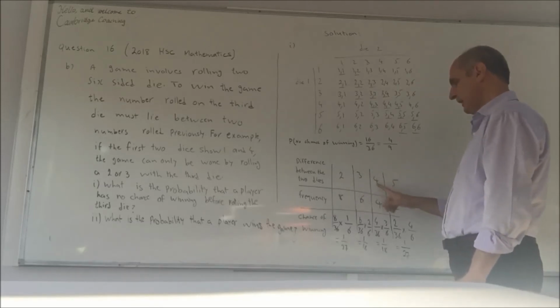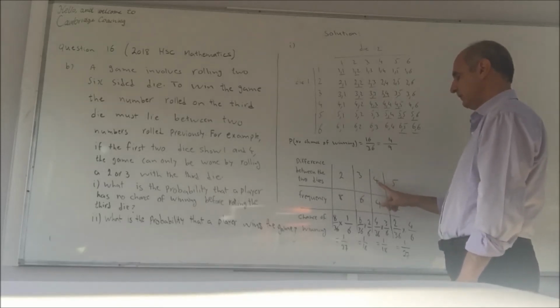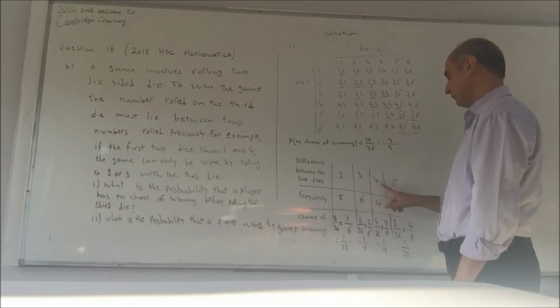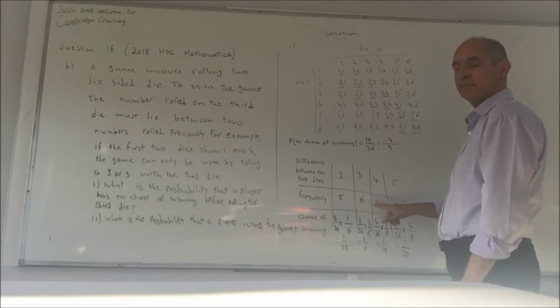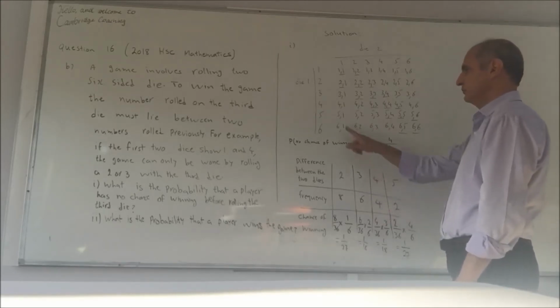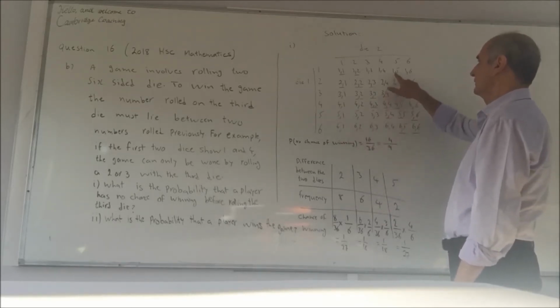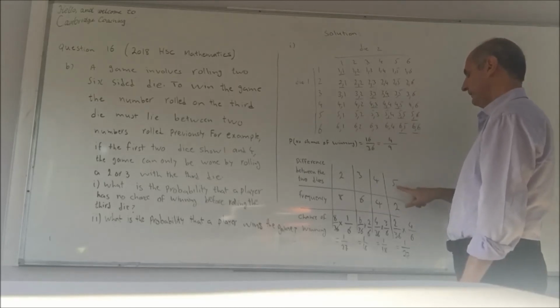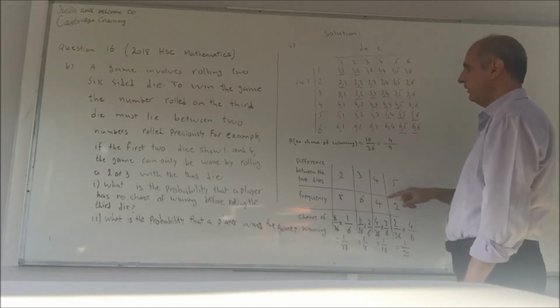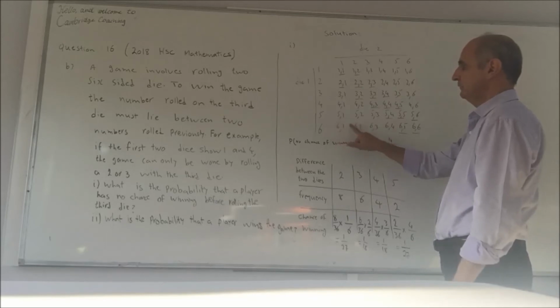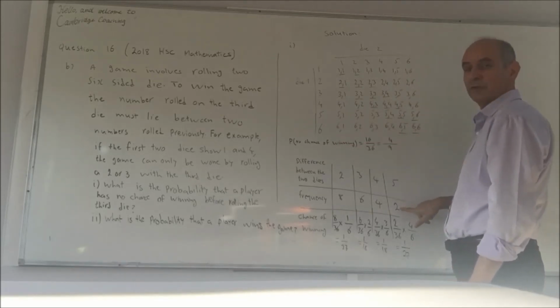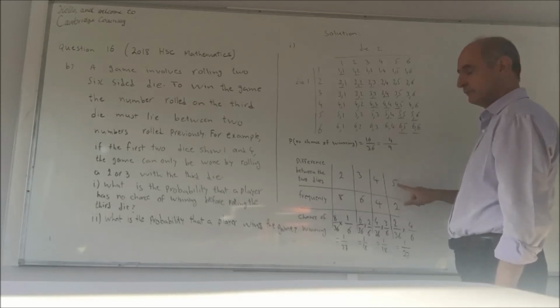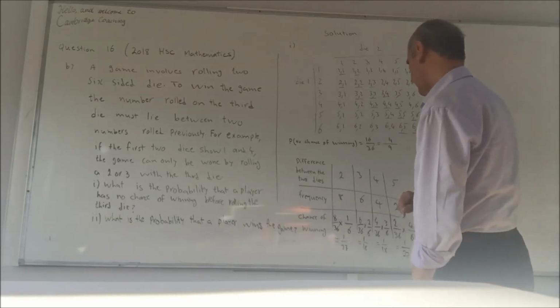If you continue that for the difference of the two dice which we throw initially to be 4, it can happen in 4 different ways, which are basically this and this, and this and this. And the difference of 5 can happen only if one of them is 6 and the other one is 1, or 1 and 6. So in 2 ways this can happen.